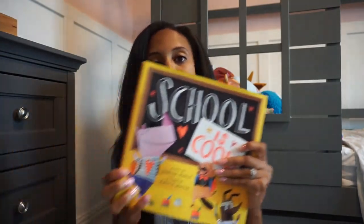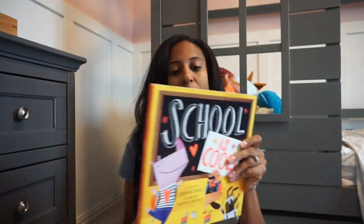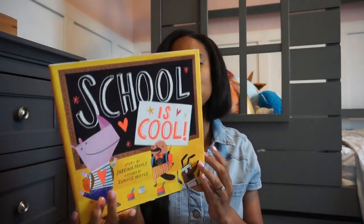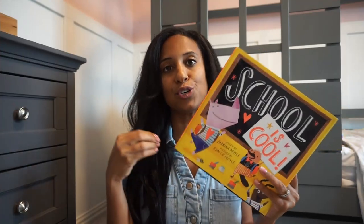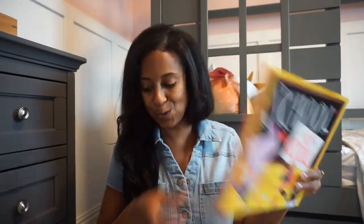The first book is 'School is Cool.' Love this little book — we got this last year. I've purchased books throughout the year, so maybe each year I'll buy one or two new ones, and that's how our library has grown. A really sweet story. This would also make a great teacher gift if you do back to school little teacher gifts. I usually like to give them a book they can read to the class and maybe some of their favorite markers — something small, not too big. Love this one.